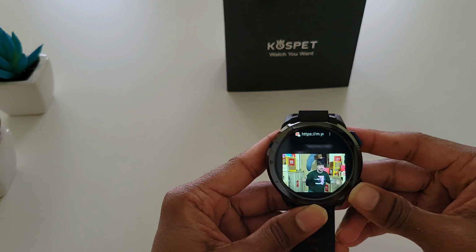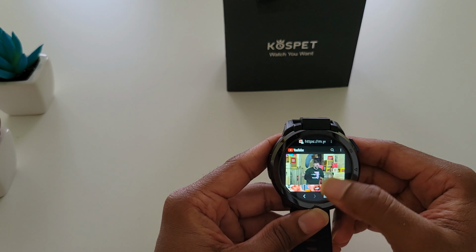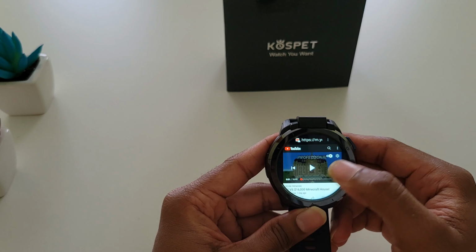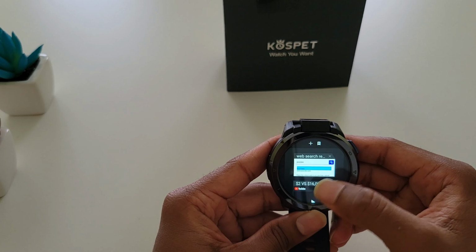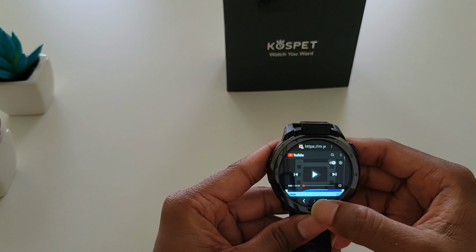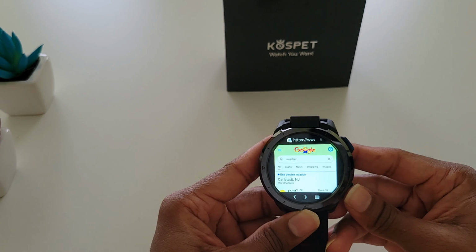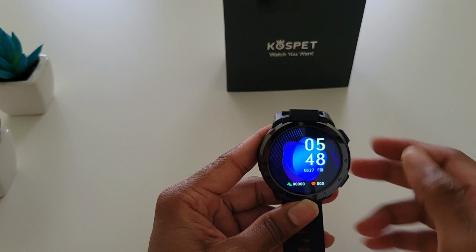So as you can see, if I go back, there's not a lot of screen real estate because of the 400 by 400 resolution. You don't get to see a lot of the screen here if you scroll down, because the video pretty much takes up most of the space. And here's the way to toggle between different apps that are open. I'm gonna go back. I'm gonna go back a couple of times and I'm gonna exit this. I'm gonna go back home.